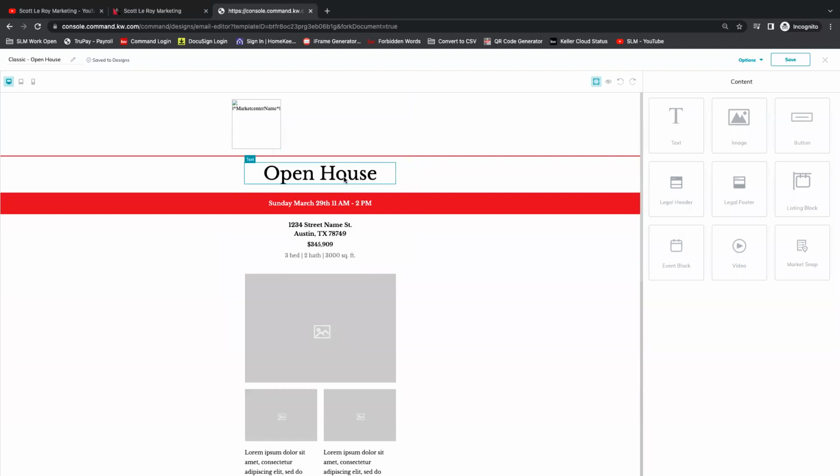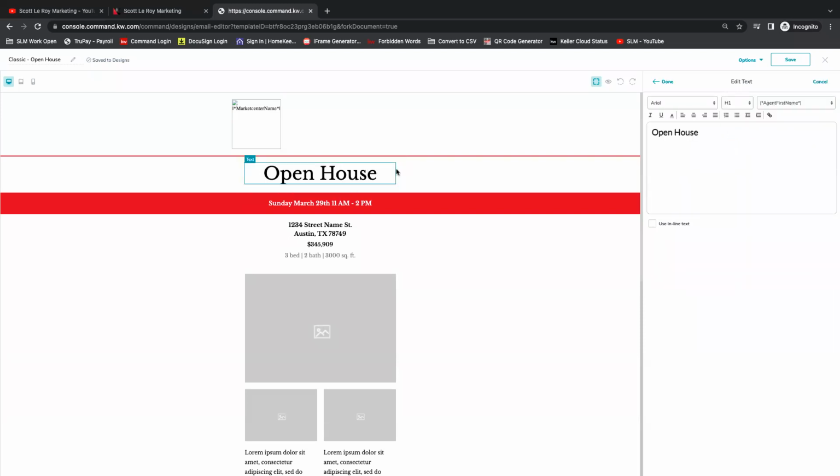And then this one, when you select your text box, you'll hit the pencil to edit and it'll pop up your editing field over here on the left, and apologize, the right.